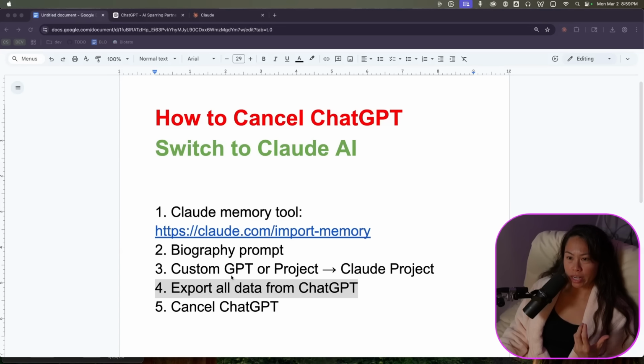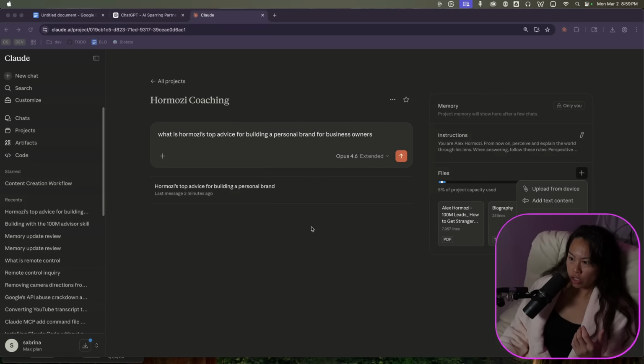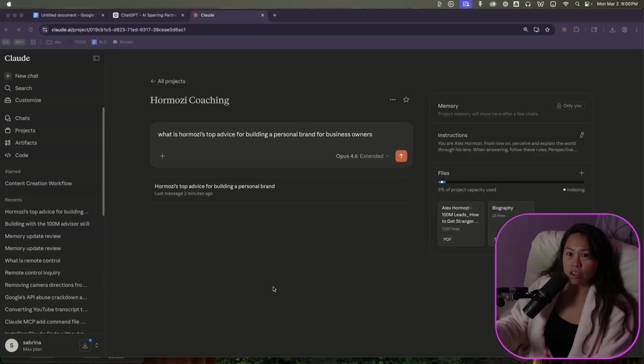And when it's done, you're going to get a zip file. Open the zip file, and there's going to be a file called chat.html. And then what you can do is, just like before, you can upload that file here into the project, so Claude has all of your context. If you're using Claude Cowork or Claude Code, by the way, you can just point it to the folder on your local computer and have it interact and analyze everything that was exported, and then create another summary biography of everything important from your data export. And then you can take that new synthesis and upload it here into your project or upload it into your memory.